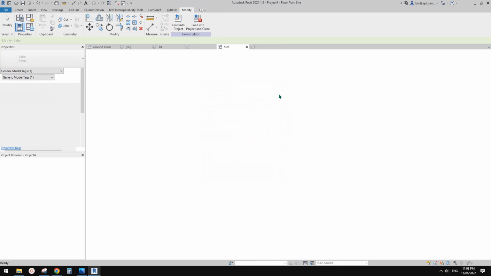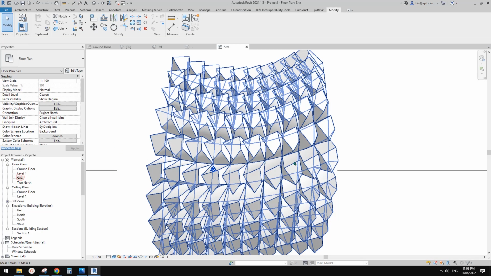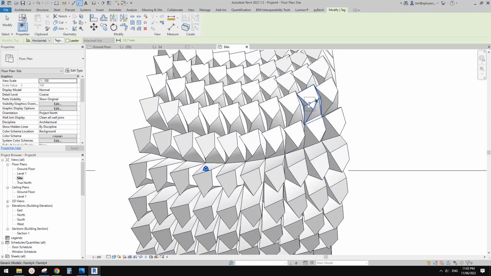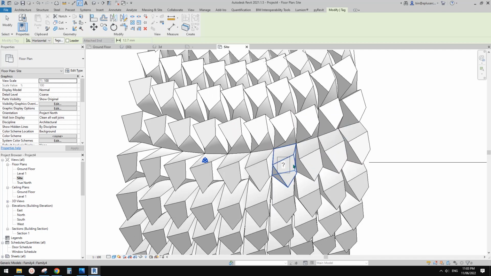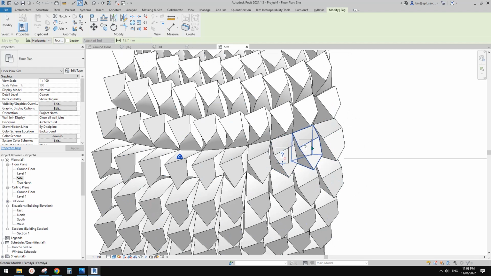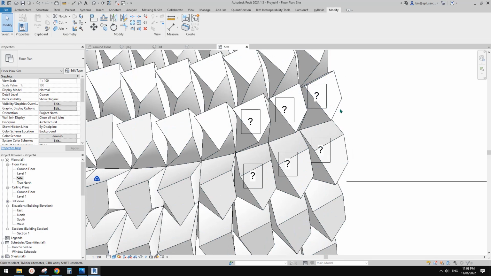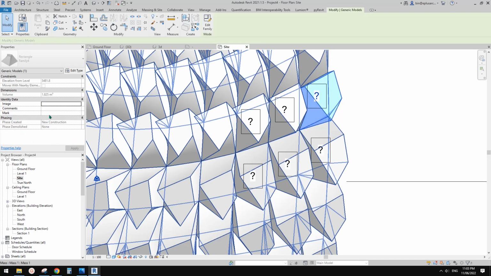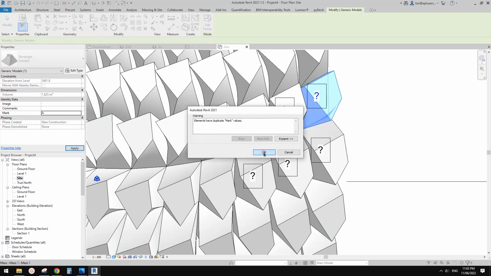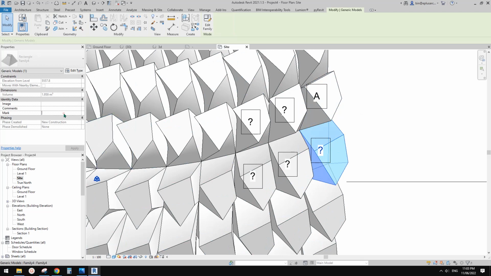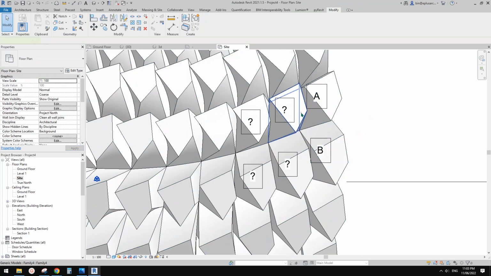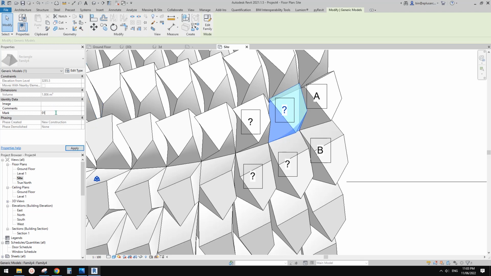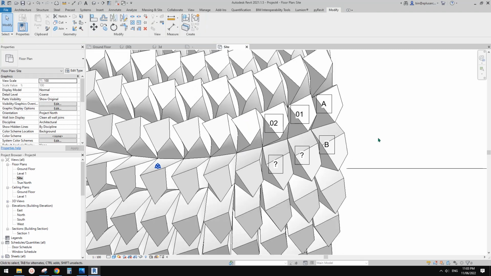This is a generic model tag. Go to the site plan again, and tag with TG. This time you will see you can create a tag onto an individual pattern based family. Let's type tag some. Because we used Mark, if I press Tab to select one, type in A, and that's it. And if this is B, or maybe you can also use number 01, and this one is 02, for example, and then that's it.